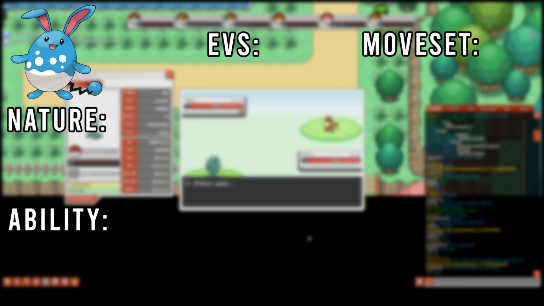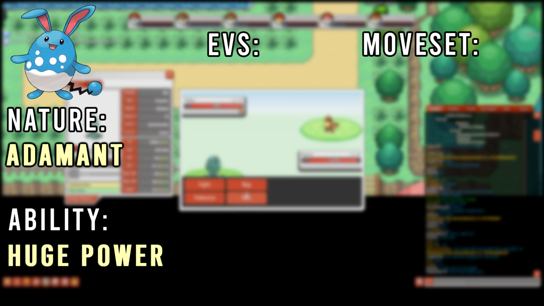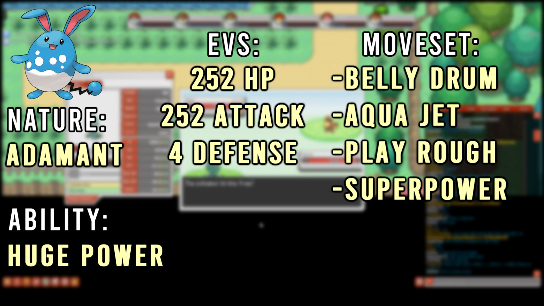So, for its nature, you want it to be Adamant, and you definitely need it to have the Huge Power ability. It will be EV trained in HP and attack. As for its moveset, it will have Belly Drum, Aqua Jet, Play Rough, and Superpower.